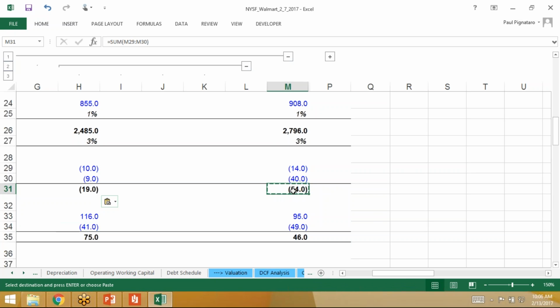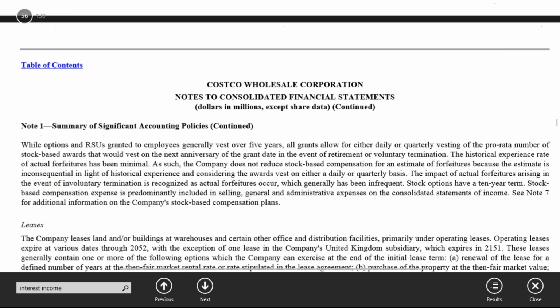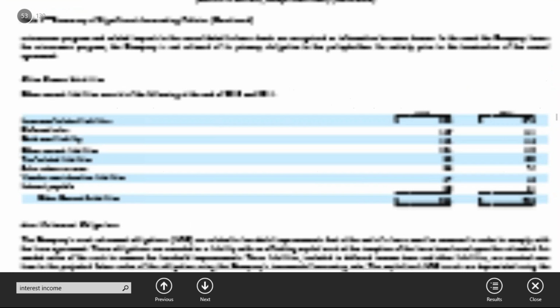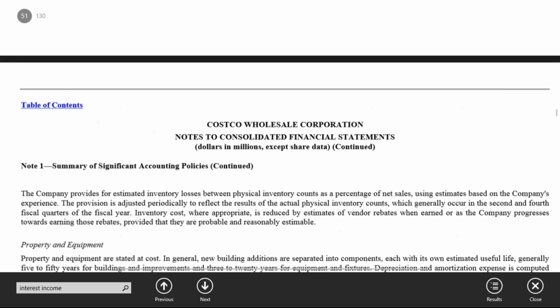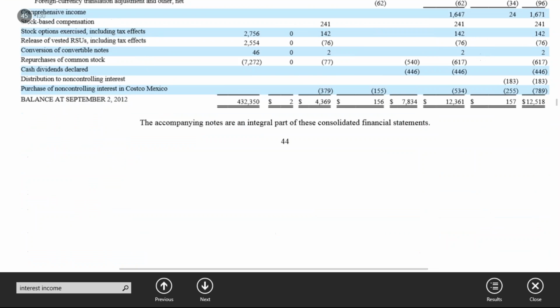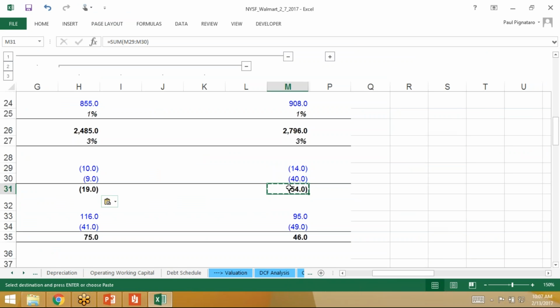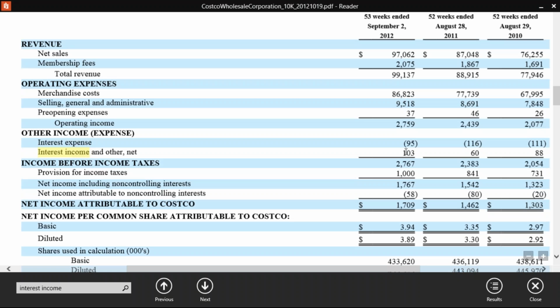Okay? 60, and this was 103. I just want to make sure these numbers match. This was 103 before, and there's 103. Okay, the total number up above in the income statement here was 60 and 103. I'm going to go back to the regular income statement. I can't tell if it was down or up. Okay, you're right. Yep, it's up. The total was 103 and 60. So I just wanted to make sure that when I broke it out, the totals still match. And they do. So in other words, 103 is, here are the three income statement items that I had broken out. 54 and 49 is 103. So just doing a sanity check.